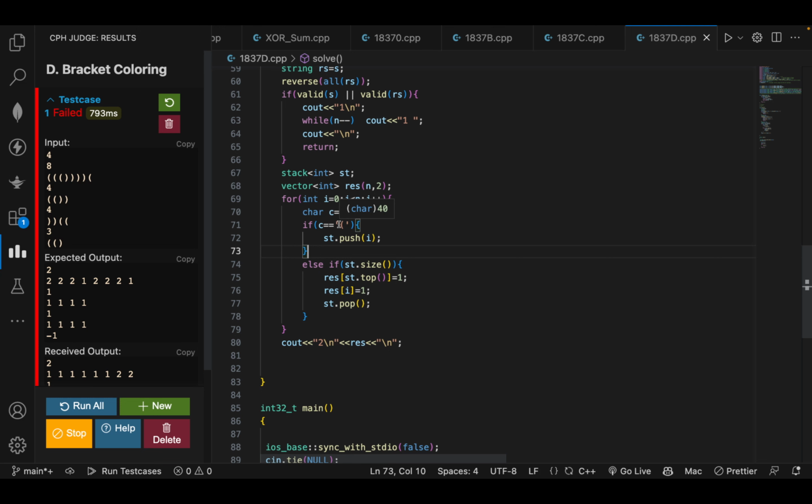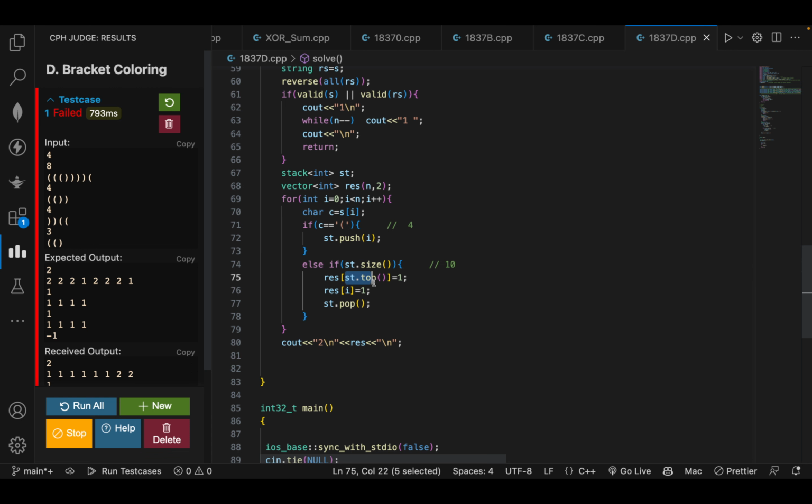If you're not having this opening bracket, so definitely you'll be having a closing bracket. If that is the case, so that would only happen in case if your set has some elements, right? If that is happening, then for both these elements, so let's say this particular opening tag or opening bracket occurred at a position maybe like 5th or 4th index, right? And it's possible that now your i is maybe at the 10th index. So both these 4th and 10th index would be paired up. So basically both of these indices or both of these elements should have the same color.